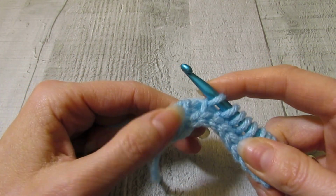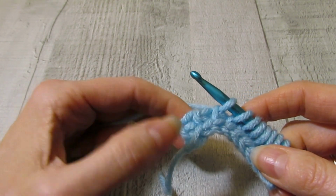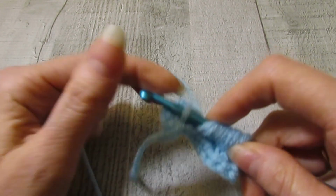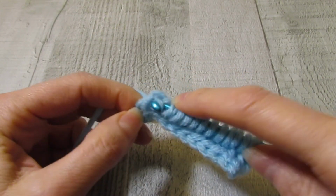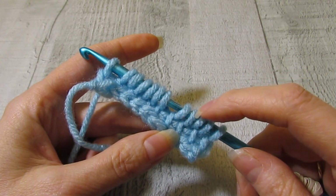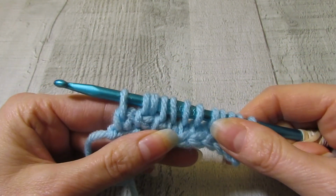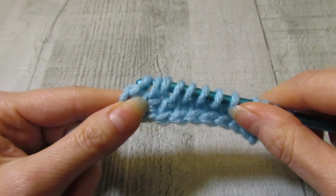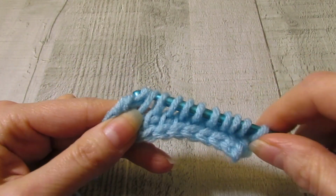And now we're going to do another yarn over because we want to have 12 stitches instead of 10. So I'm just going to do another yarn over and finish up my row, my forward pass. So we should have 12 loops on our hook. 1, 2, 3, 4, 5, 6, 7, 8, 9, 10, 11, 12. Okay, so now we are going to work these off. So we're going to yarn over, pull through 1, yarn over, pull through 2, all the way across.